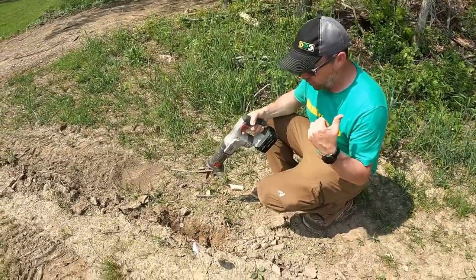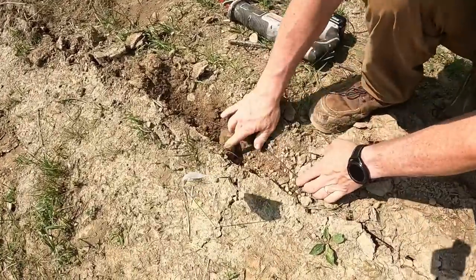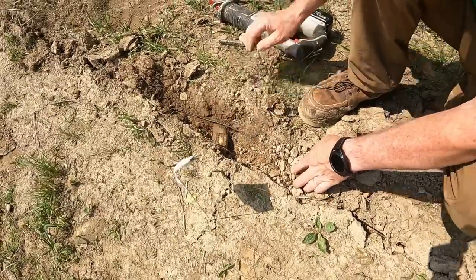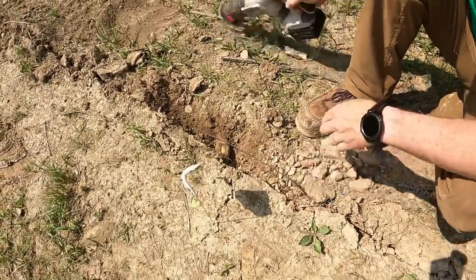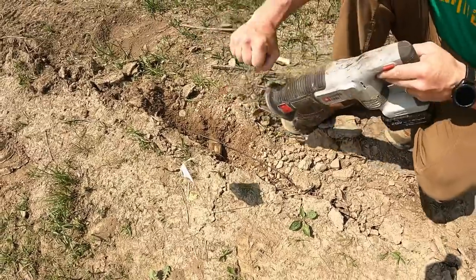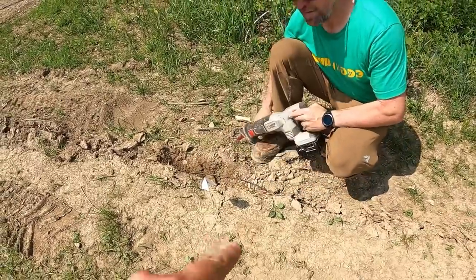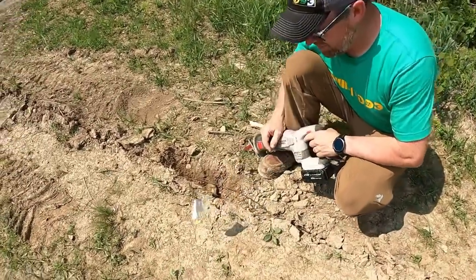Thankfully, no. Whenever you're installing this wire near a woods or tree line, you're undoubtedly gonna run into some roots. And here you can see a really big one that I couldn't get through. So I went up over the top of it, knowing that I could come back and fix it later. What I'm gonna do is just saw through it and then floss the wire down. And another thing that you did was, as you're going, you're marking those with little white flags so you know where to come back to.